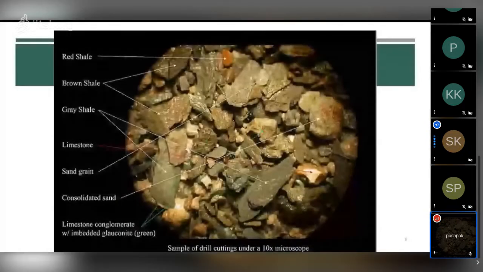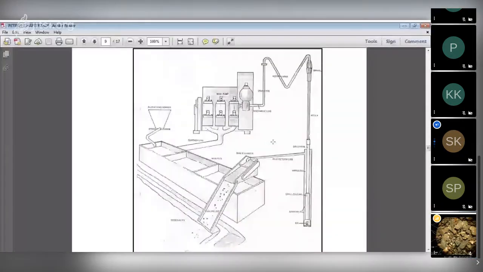Now, when you collect the sample, you have to collect 2 or 3 samples depending on the requirement. Then we pack them in small bags and label them, saying you have collected the sample for this particular depth. So from 100 to 105 meters, this is the sample. Now the next sample will be at 110 meters, right?